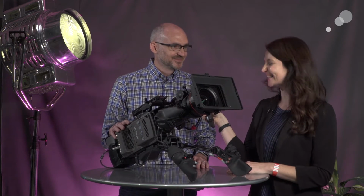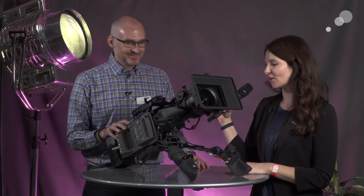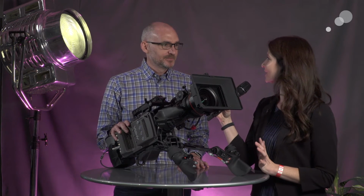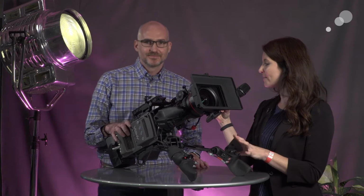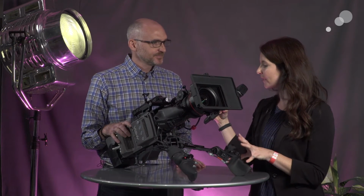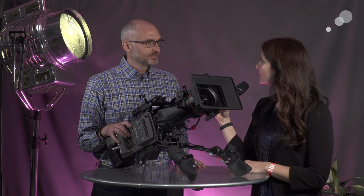Hit the red button. So let's talk a little bit about the rest of your ECS line, your electronic control system. I know that you have a lot more items at your booth as well. But maybe before we get there, tell me about how this system could be integrated into other cameras or other lenses. What are some other options or future setups that you can see?